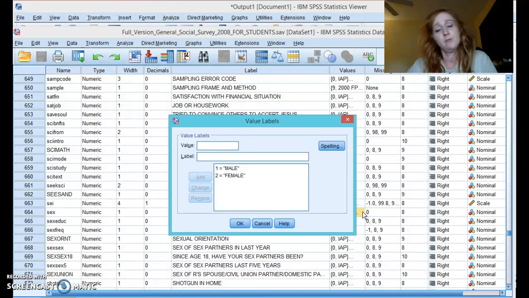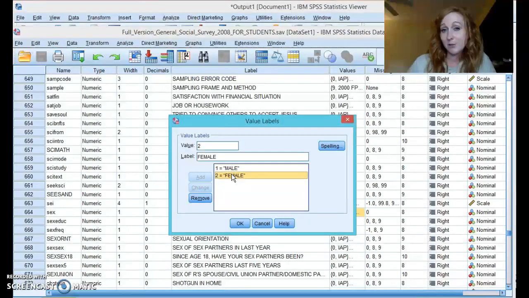You've used this variable before in past labs. Here are the value labels. 1 is male, 2 is female. Well, we are specifically interested in females for our study. So that's the group we're interested in, and we're going to want to recode this variable. This one you want to recode. So you'll want to make your females a 1 and your males a 0. Okay.